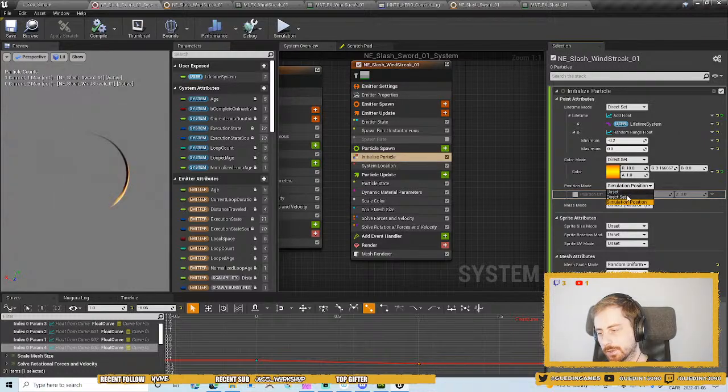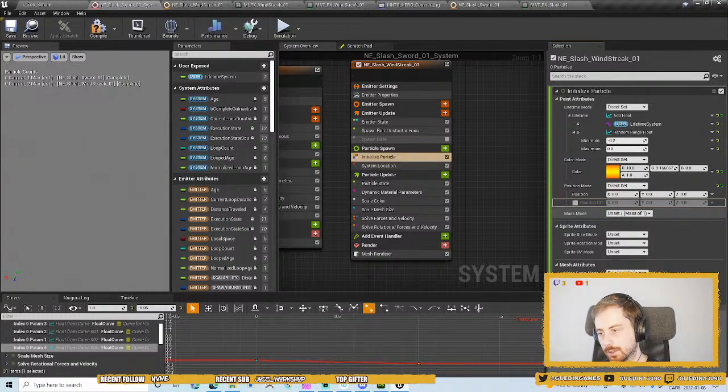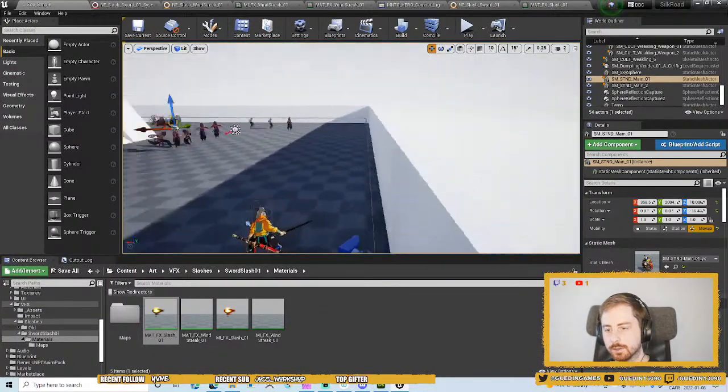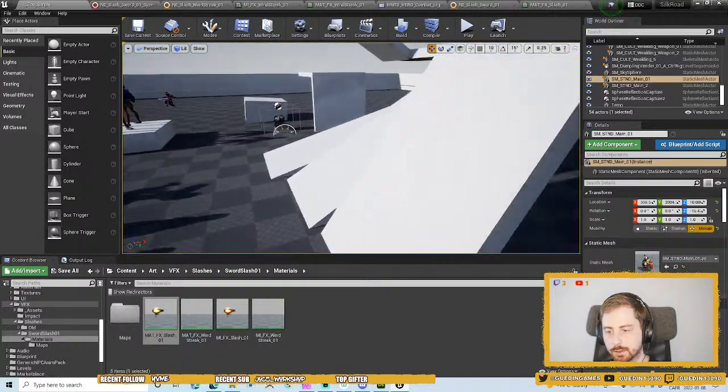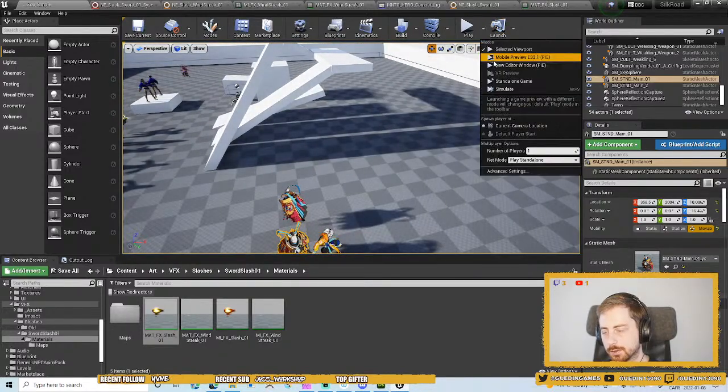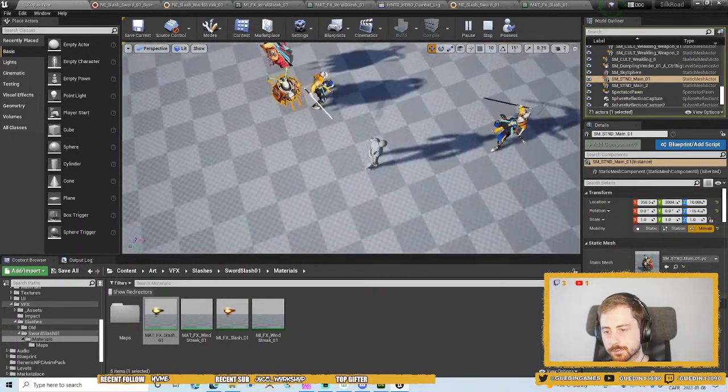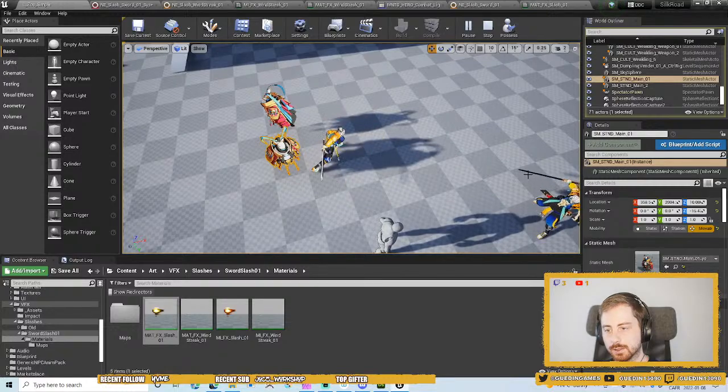Simulation, put it direct set. Maybe direct set. If I'm doing this, it's not in the world, eh? No, it's still there.